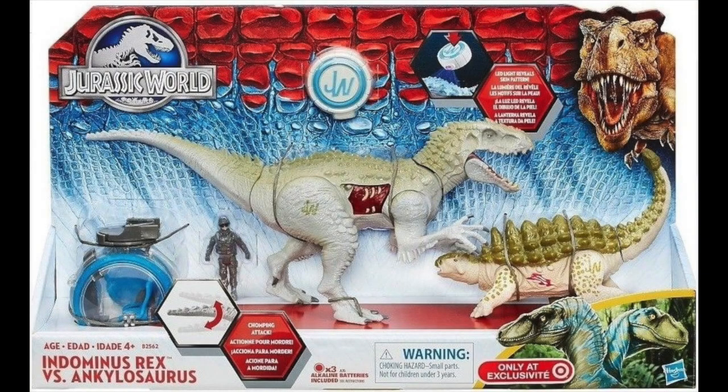In 2015, Hasbro gave us the Jurassic World toy line. This particular set came with the pale Tyrannosaurus type thing and then that spiky back dinosaur. Actually, it's pronounced Indominus Rex and Ankylosaurus.